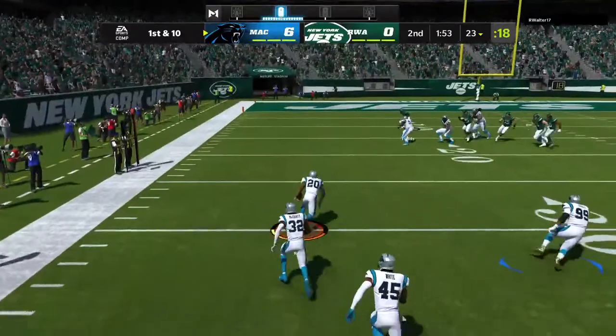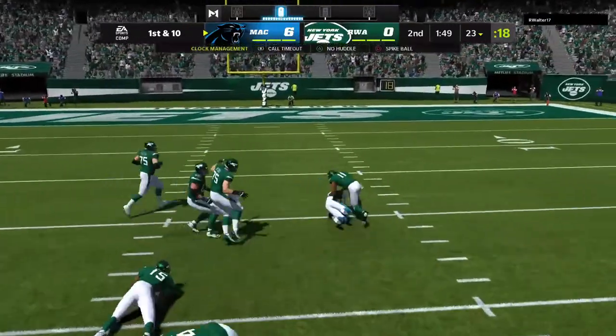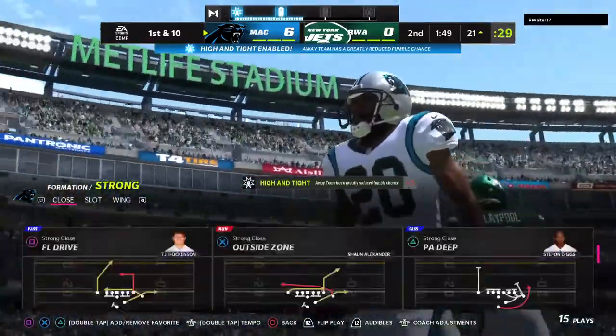And he fires one that's intercepted. Snatched by the safety, Ed Reed. Reed wrestling ahead, and he's going to return it to the 21-yard line.